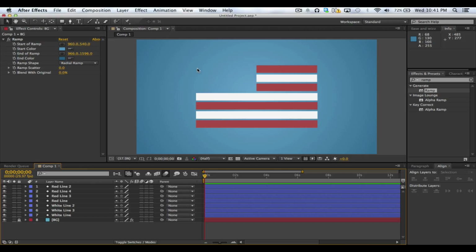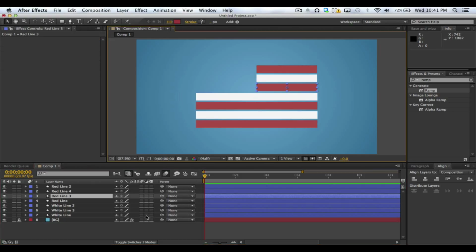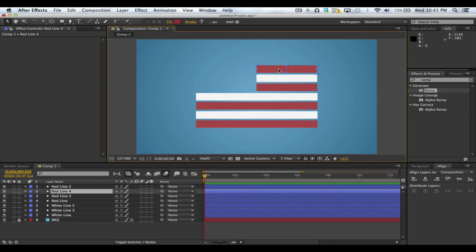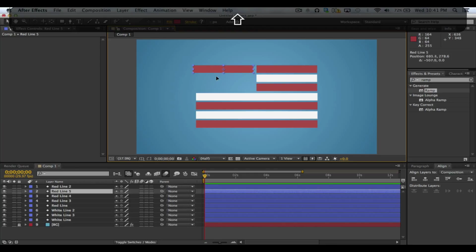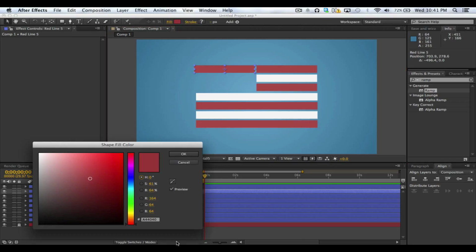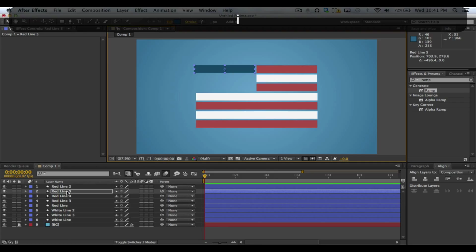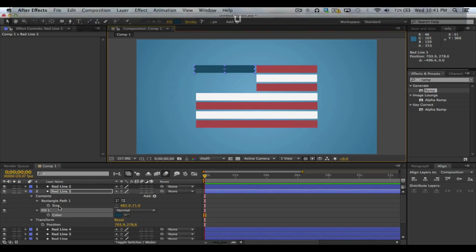Now I need to make my blue rectangle here. Honestly, rather than starting from scratch, I'm just going to grab one, duplicate it, slide it over, and then I will change my fill. I'm going to pick off my blue palette, and I'm just going to make it darker. Okay, we're good. I'm going to hit UU, because I know I've changed my size.